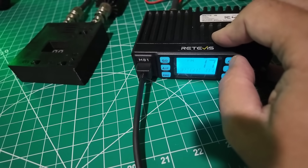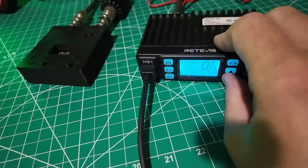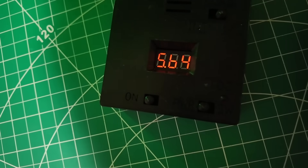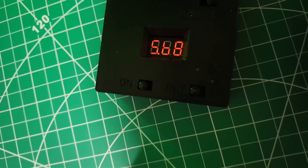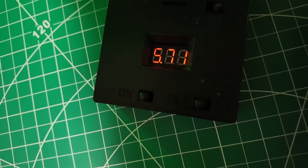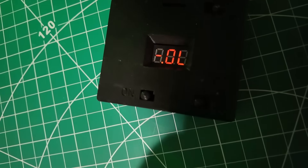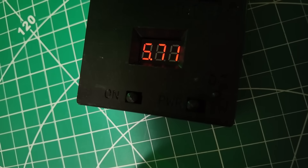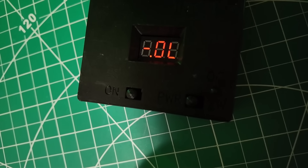All the way down to brightness level one — still pretty bright on camera but we've got the whole room in dark mode. Let's go down to channel six and take a look at our power meter. This is FM: 5.7, 5.68, 5.74 — doing pretty good. Let's switch this over to AM mode. 5.7, 5.8. I saw seven and a quarter, seven, 7.44 — we're peaking the meter. Overload. Awesome.